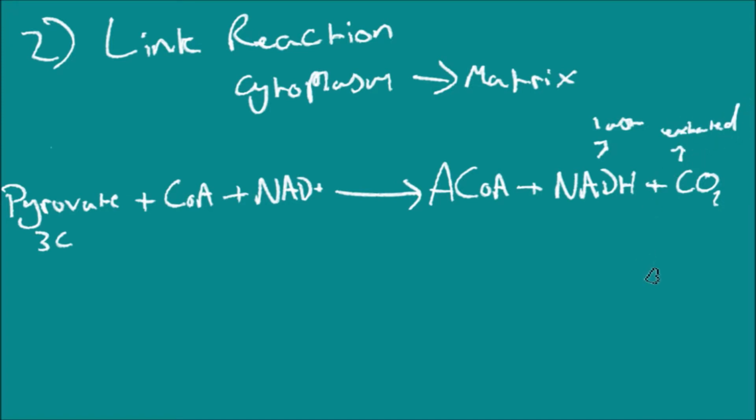But just to note, all of a sudden we've got CO2, which means something has got to have lost a carbon. That was our pyruvate. While it is acylating this coenzyme A to form acetyl coenzyme A, it's a 2-carbon molecule. So it's lost a carbon, and that's exhaled as CO2. So we know where that's going. Let's think about where this is going. Our acetyl coenzyme A will now be in the matrix of the mitochondria, and that will go into something called the Krebs cycle.